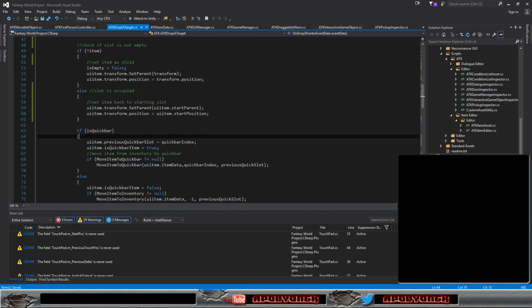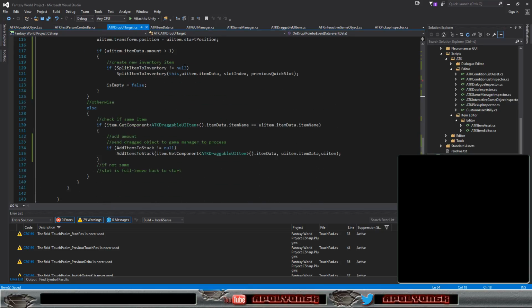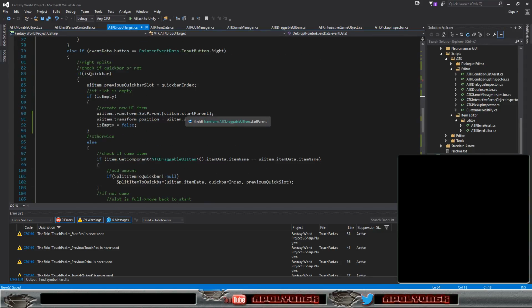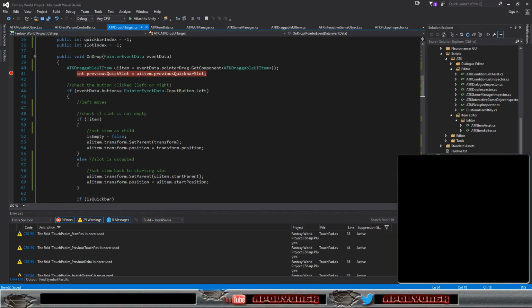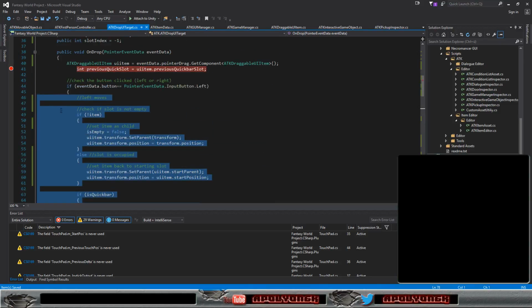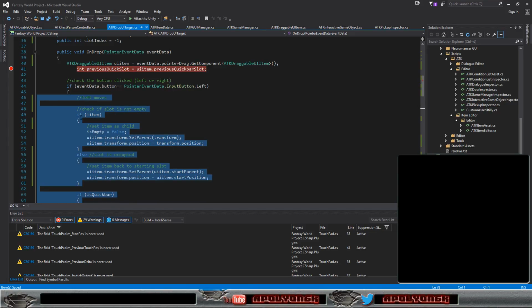Okay, that's the left side, that's the right side, okay. Let's do something else because it kind of gets hard to read this.